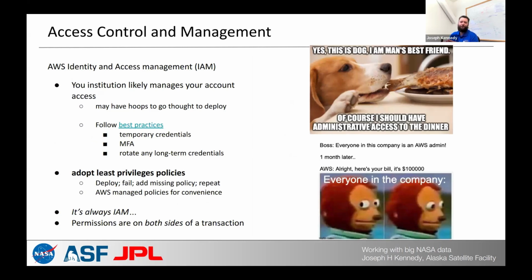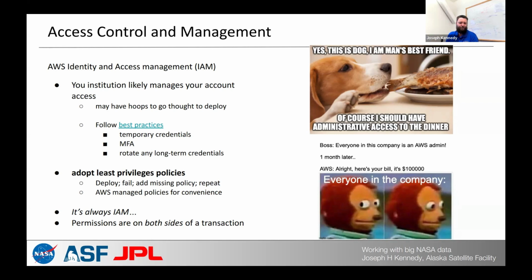So a little bit on access control and management. IAM is where everything breaks all the time. You deploy a new service, it doesn't quite have the right permissions, the deploy fails, things don't work. Iterating on IAM is very common. It's also really important because that is how you don't run up bills or let people accidentally do things. So you want to adopt a least privileges policy so that things you don't explicitly want to happen can't happen, because anything that happens in AWS costs you money.